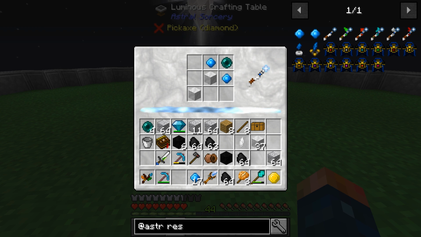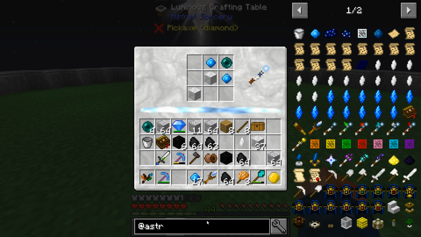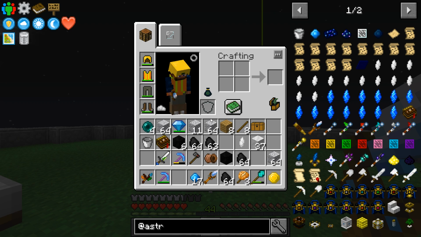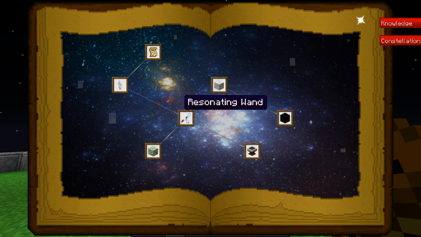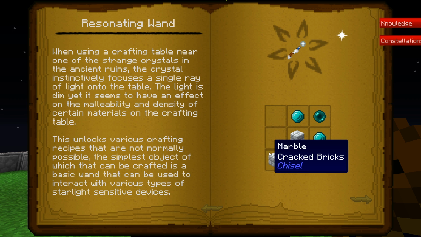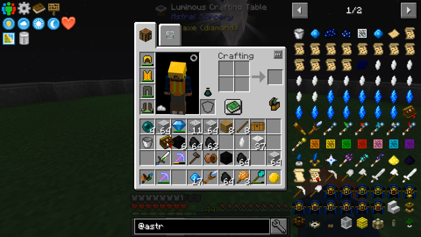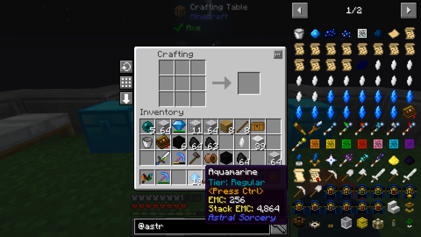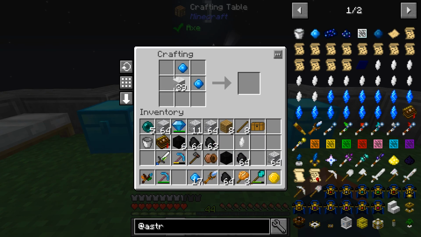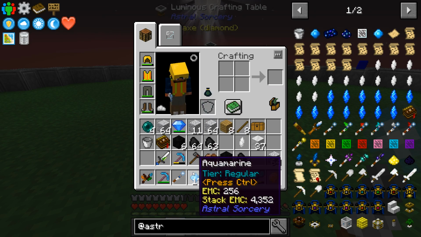I'm also missing... Is it this wand that you start with? The one that you do all the recipes with. Where's my book? Where are you at? Is it the resonating wand? Oh yeah, that can be made in this crafting table over here. This thing. It shows it can be made there, but I'm pretty sure it can be made in this as well. Kind of yeah, made here. There we go. Okay, so now we have all of this set up.